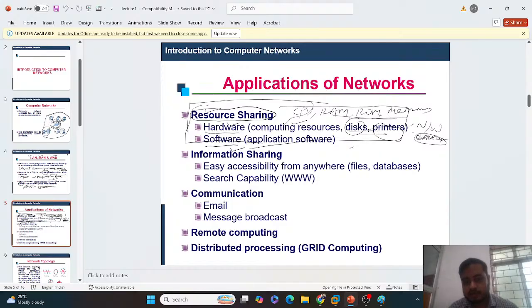So for computing resources, we have CPU, RAM, ROM, memory, networking components, and storage components.